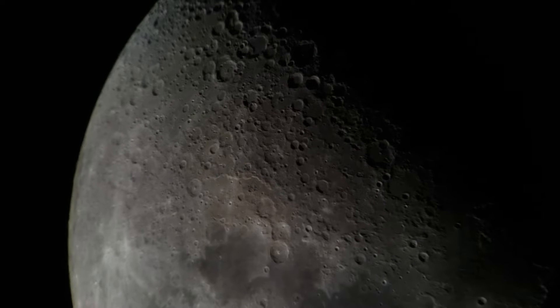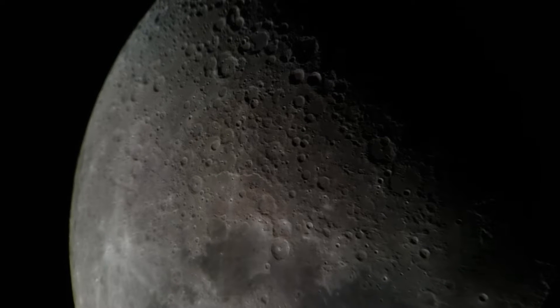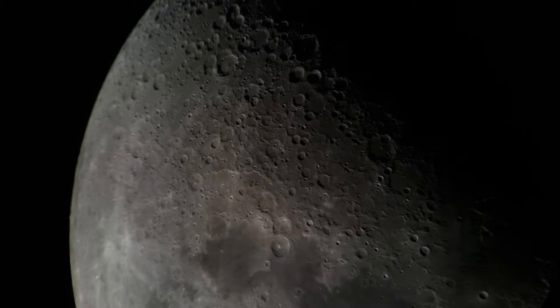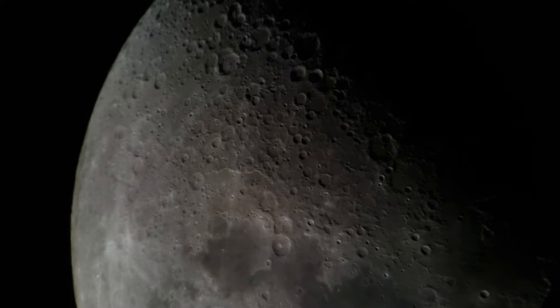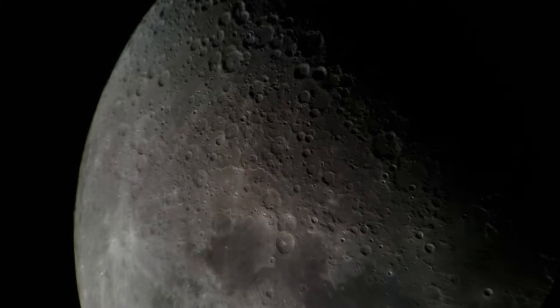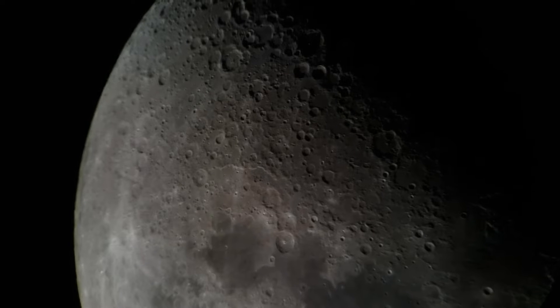Here's a nice shot of the moon — the craters are very prominent. I swapped out the eyepiece for a 7mm, and in combination with the 2x mag on the camera this is a total of 128x magnification. Notice how the auto tracker is doing a nice job keeping the moon centered — you can just notice the image shifting back every second or so. Without the auto tracker you could easily see the moon move across the screen.